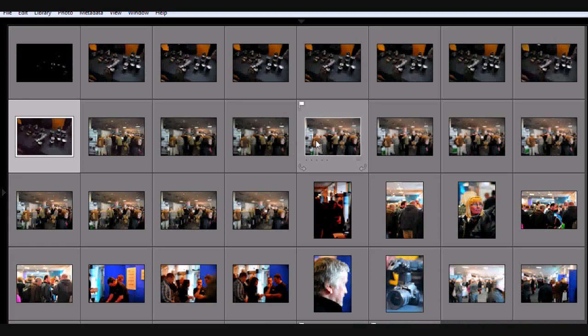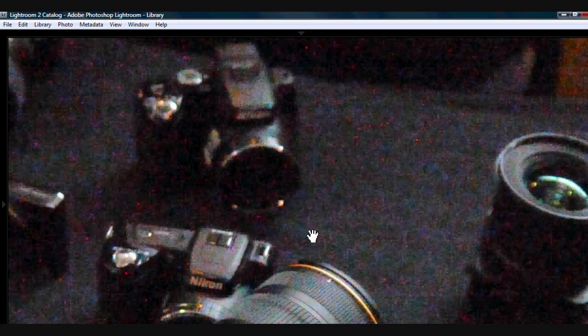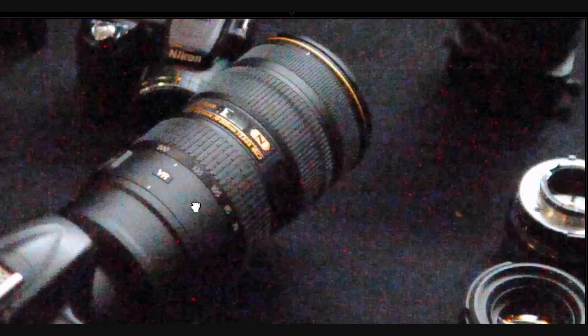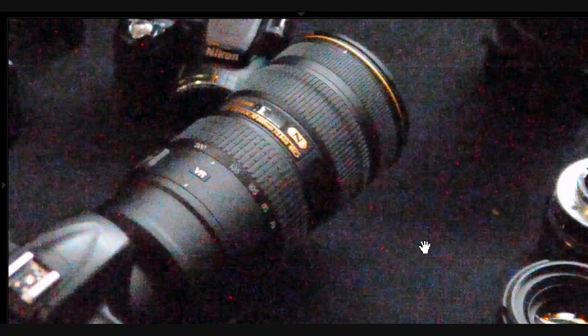Look at the amount of noise, and also what we call stuck pixels. All these little red dots here, that's where the pixels have got so hot they've effectively just exploded with light and energy, and they're totally bright red. You can't get rid of them. And look at the lens, it's totally mushy, you can barely see anything. So that is its High 3, so that's at 25,000 ISO.